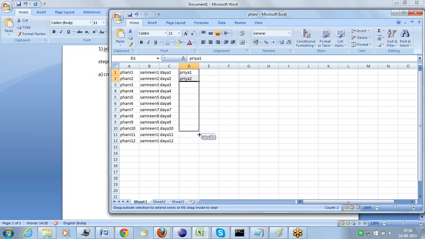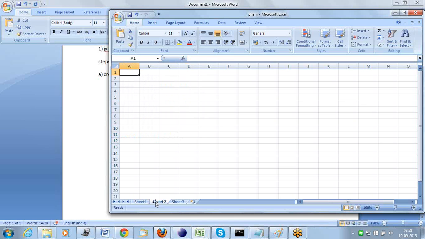So in my Excel file I am storing multiple cells of information in a single sheet, in Sheet 1 itself.